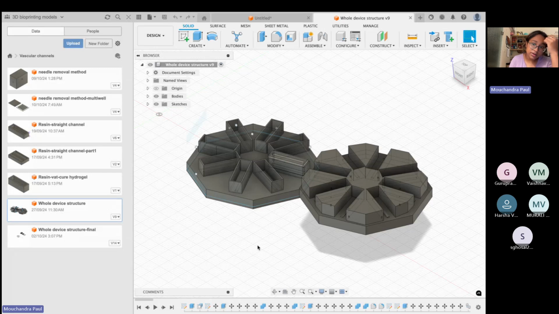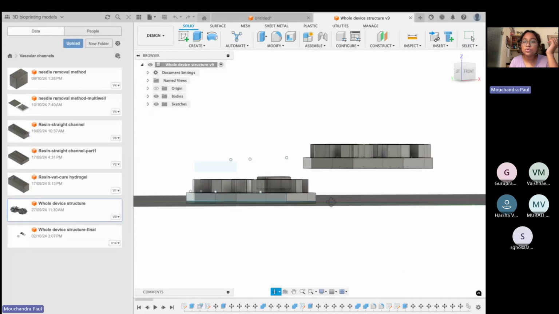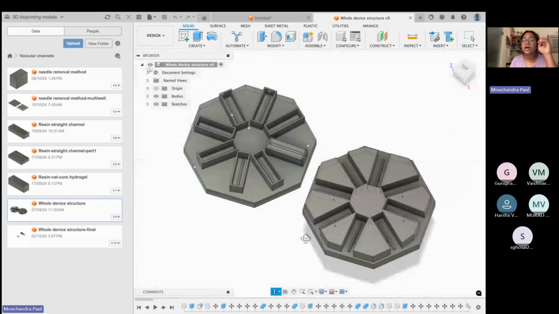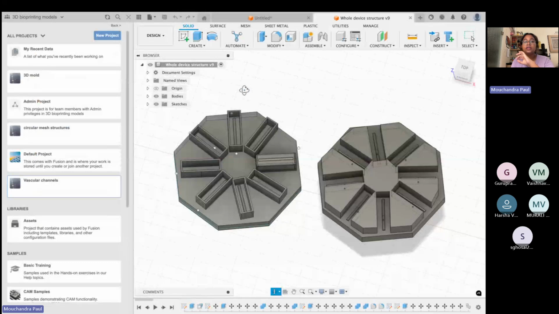So I've tried to create devices that look like this. All right, and for this you need some planning. You want to know the dimensions and how it will look. So the first thing that I did before designing it, or before coming to CAD, is drawing it on pen and paper. Okay, you can use your iPad as well and decide what dimensions you want. Okay, the height, the length, breadth, the structure, whether you want it polygonal, rectangular and all. So first you have to design it on pen and paper.